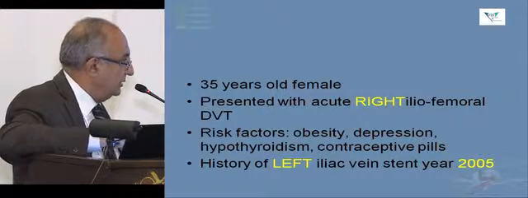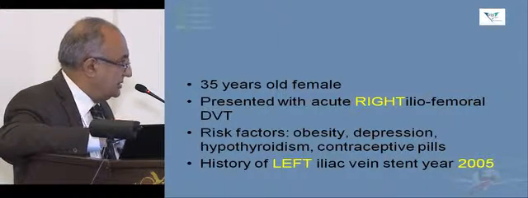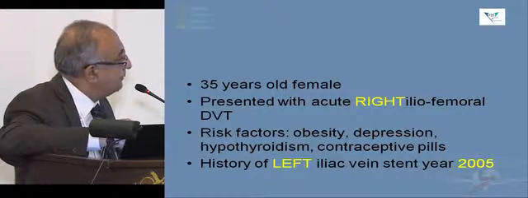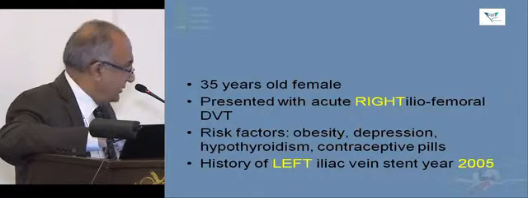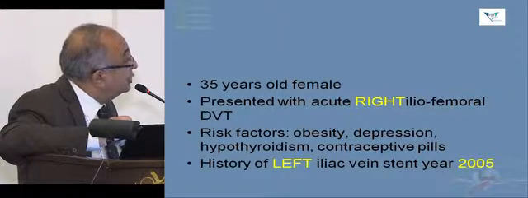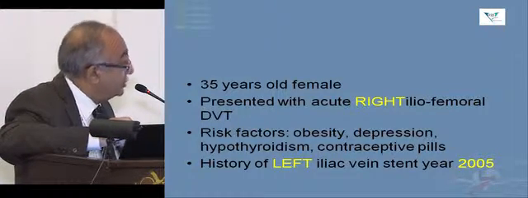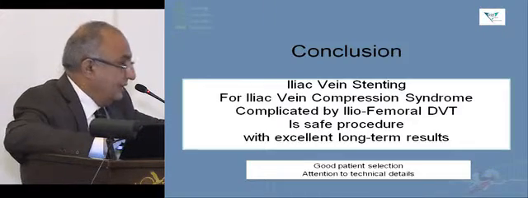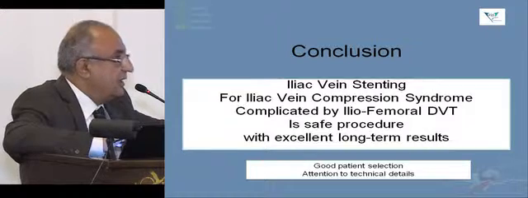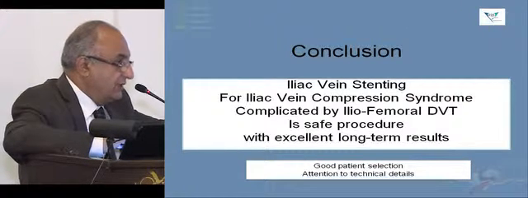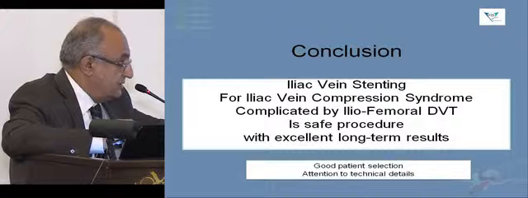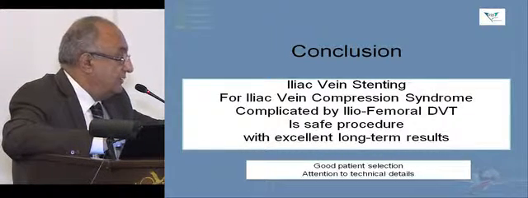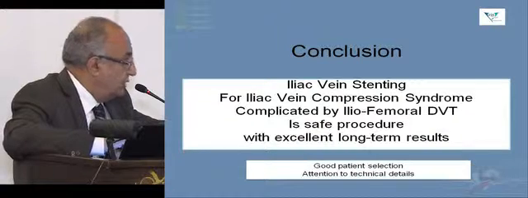She had catheter-directed thrombolysis with complete lysis of the whole venous tree. But look at this interesting image. The right side was lysed, but I'm not sure if you can see here, the left iliac stent was patent. So when this lady who had 10 years ago a left iliac vein stent had risk factors for DVT, she did not have a DVT in the stented vein, but on the other vein. It's a dramatic example which shows how durable those stents are.